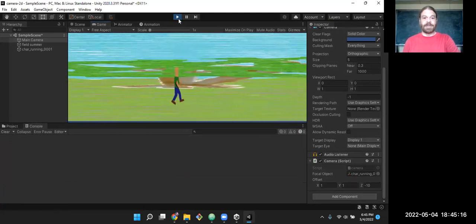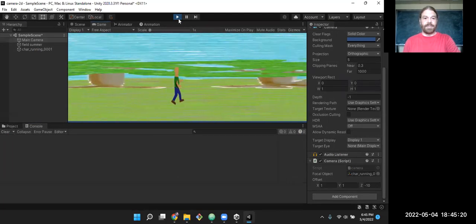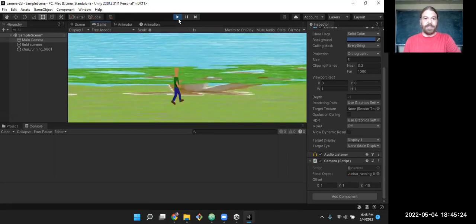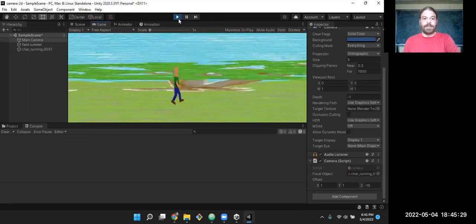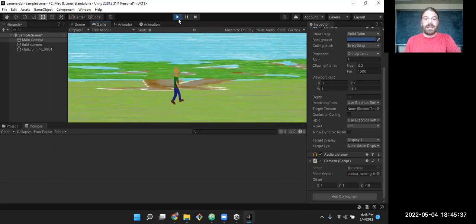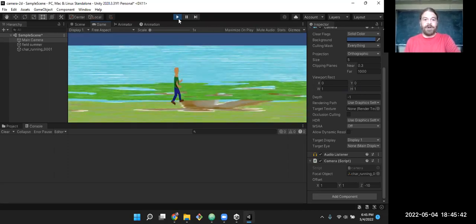So that works. But it follows our character. It's up and down. We might want to stop the up and down. That'd be a fairly simple selection, just a simple selection structure. An if else, just check your coordinates so your camera doesn't go past a certain spot. It's kind of jerky, right? Our character is going to be moving around really quick.